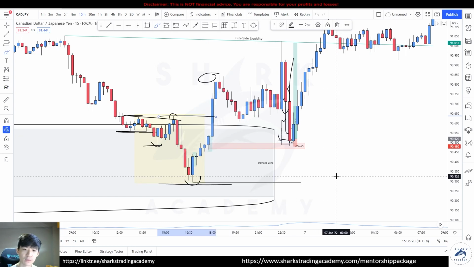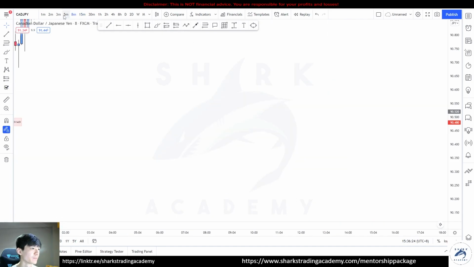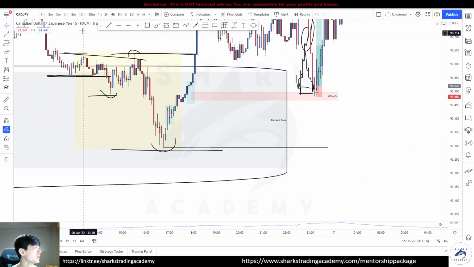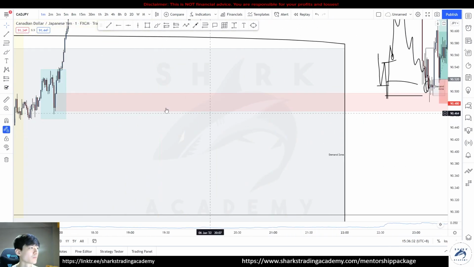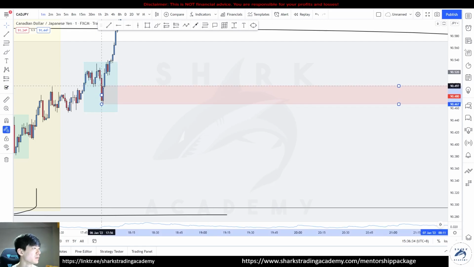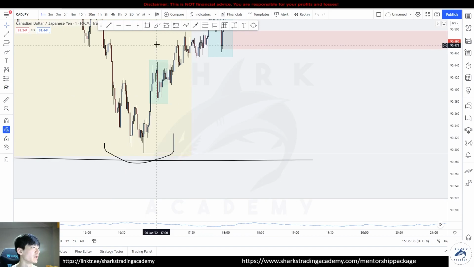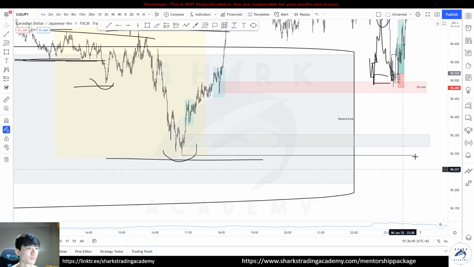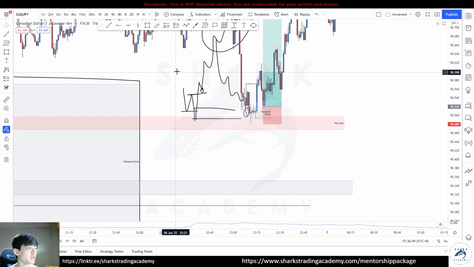Leaving behind what? Demand zones. You're looking for lower time frame demand zones to get involved. So let's play around the time frame again. We can see that this ultimately came from a 1 minute demand, if I'm not wrong. So now can you see prices created a 1 minute demand that was left unmitigated? And of course, you can argue that all of this beneath are lower time frame demands, which is valid for buys as well. Okay. So now when prices taps into this area, we got involved immediately.